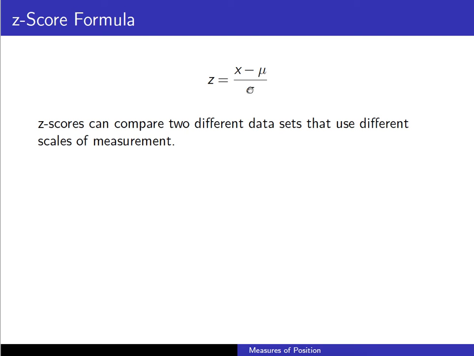What's nice about z-scores is they can compare two different data sets that use different scales of measurement. It allows you to, in essence, level the playing field if you're looking at maybe two different types of tests and their results. If they're on different scales, just because you got a higher score on one test compared to the other, the scale might be different. So we're going to take a look at an example of that using SAT and ACT scores. Usual data values are going to have z-scores between -2 and +2. We'll cover more information on -2 and +2 as z-scores when we talk about normal distributions in a future video.